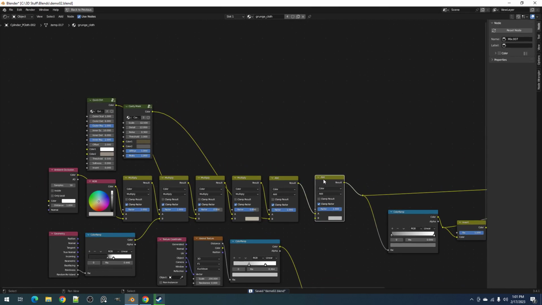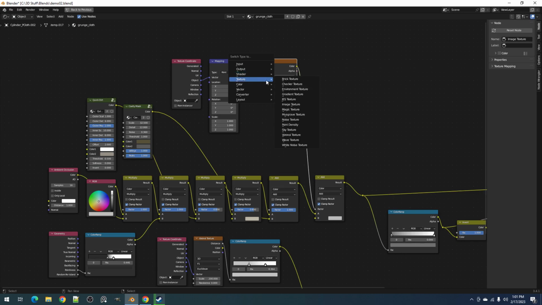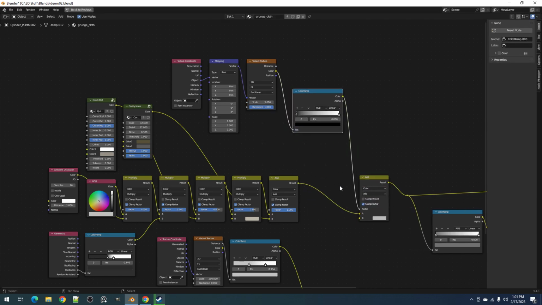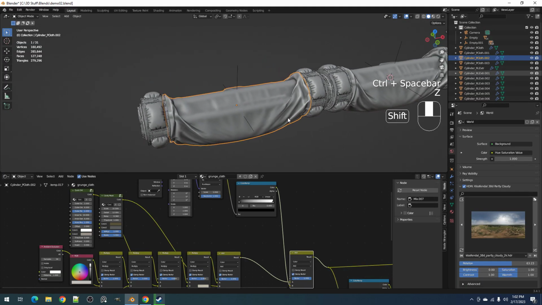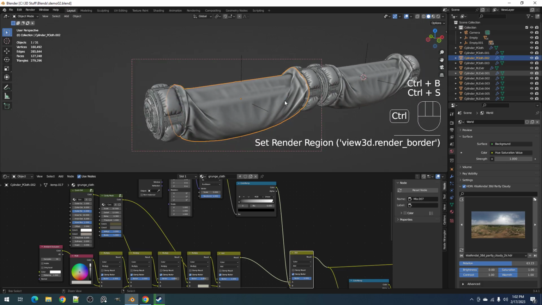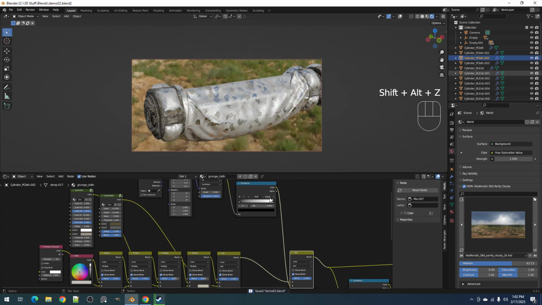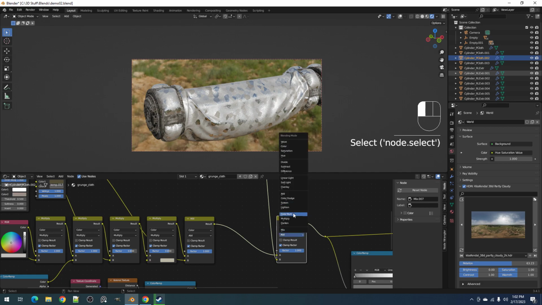I think we can use Control T, not UV, object, and I think we can use Voronoi. This and color add. Oh, so overlay.